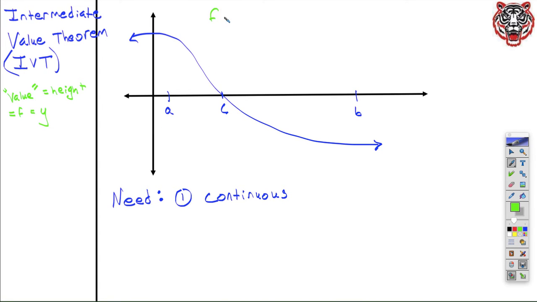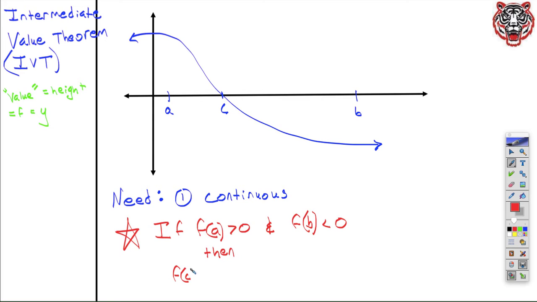This theorem basically says that if f, okay, this is going to be in red here. If f of a is positive, so I'm going to say greater than 0, and f of b is negative, less than 0, then there exists at least one point. Some point needs to be, do you want to guess at what it is? Some point has to have the height of 0. Perfect, yep.